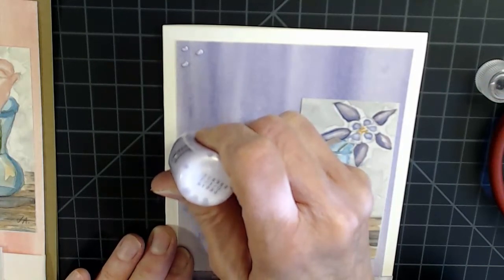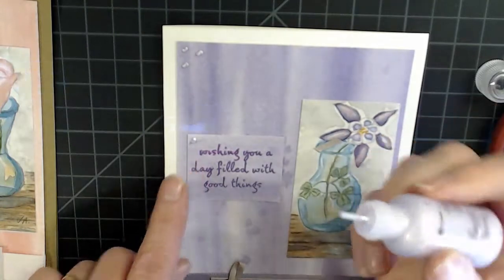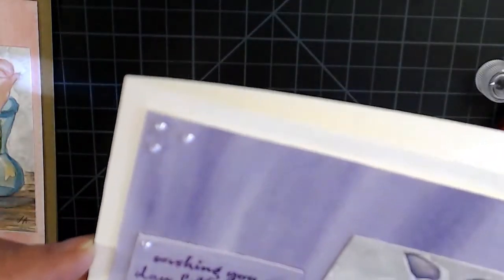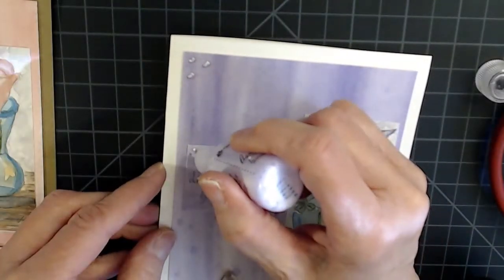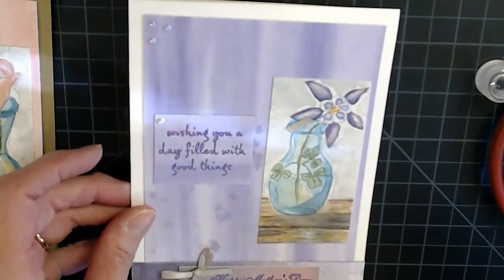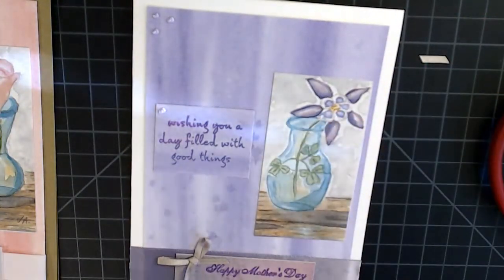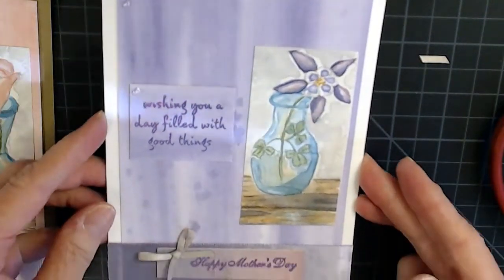And I think one right here would be pretty. See how that's sticking up? I don't know if you can see that. It kind of sticks up. See right there? So I want to push that down just a little bit. But I mean, if you get them new, they don't do that. There, just like that. There's our card. Do you love it? I love it. I think it would make any mother smile on Mother's Day, right? It's so beautiful. I just love it.